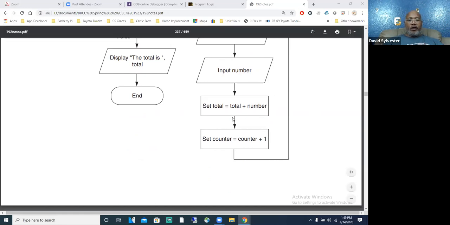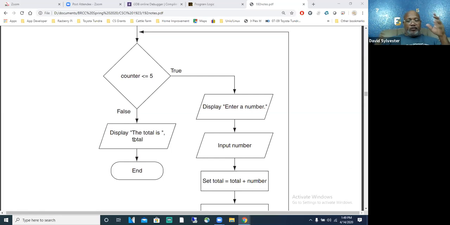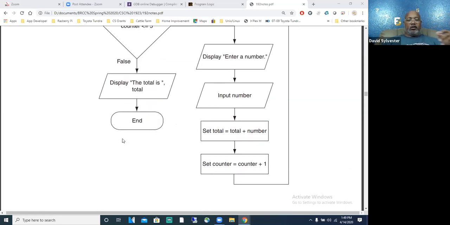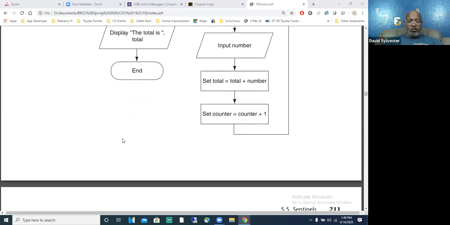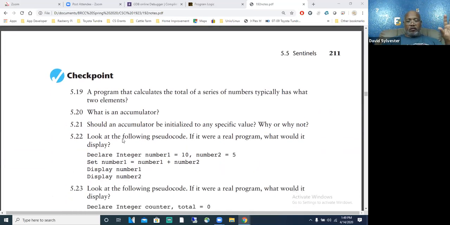So that is correct. But when your program gets out of the loop, you're not printing out total. You have to calculate an average and print out the average. So it's set up similar, but you're going to have to know exactly what's going on to write your program. Any questions?